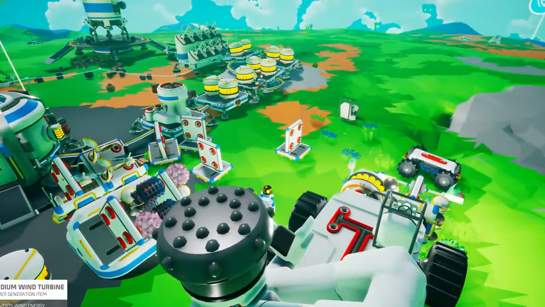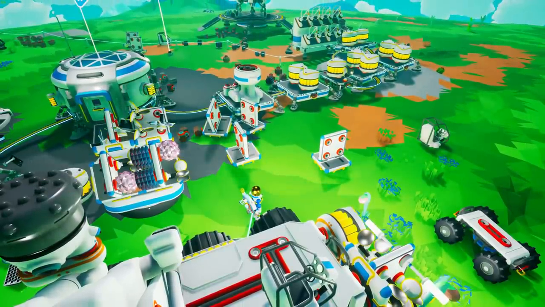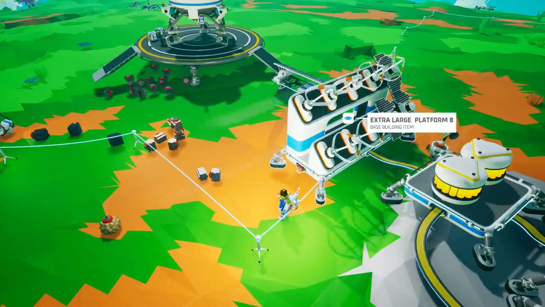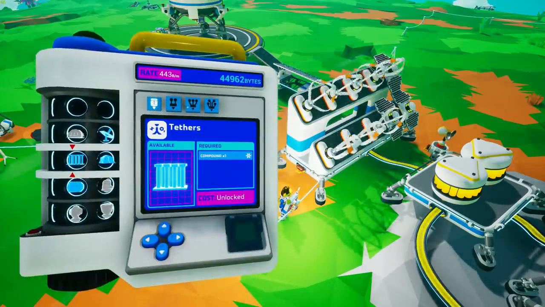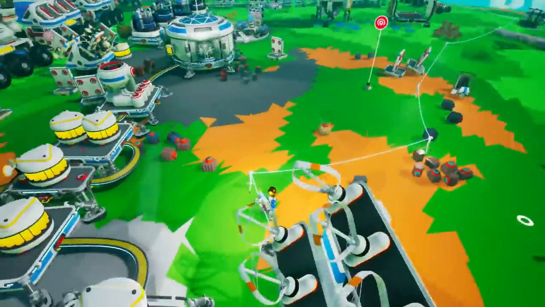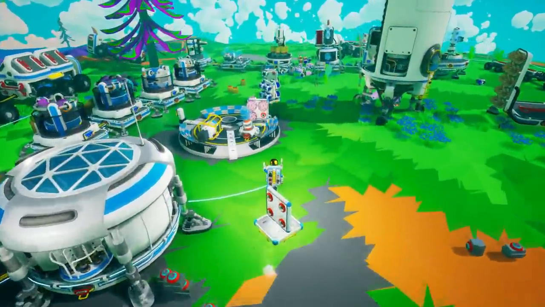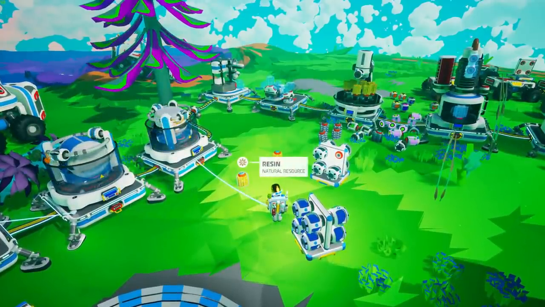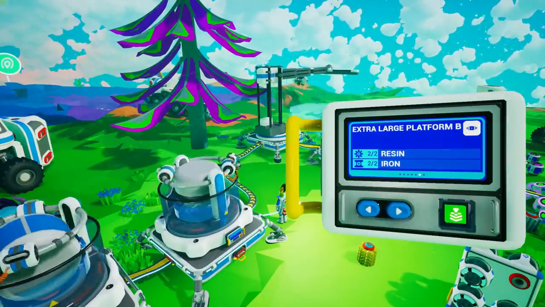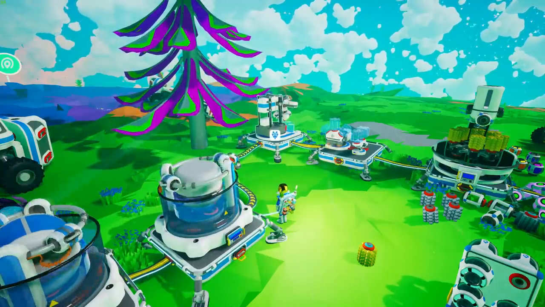And I guess I better do another big, large storage eventually for over there, that one. For those things, I guess we can incorporate them into the mix of things. Extra large platform. What did that take to build? 2 iron and 2 resin. That's easy. Oh, we're gonna have to go find some iron soon. 2 iron, 2 resin in the large fella. Oh yeah, I want this one. Definitely.